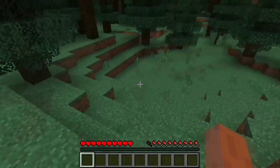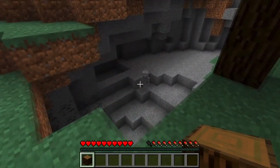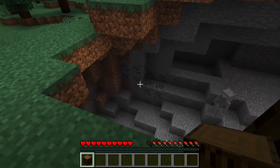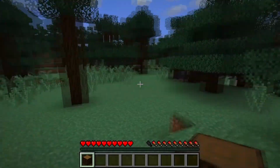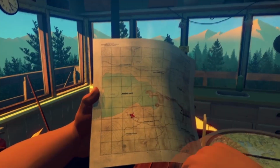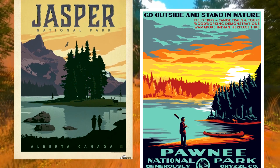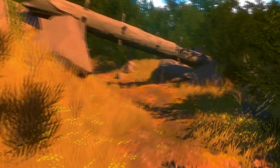Minecraft uses a rather minimalistic approach to stylization. Its 3D world is inspired by the decades-old pixel art style. There isn't much focus on details, but it is appealing in its own way and has its own unique charm. Firewatch features a more over-exaggerated style. Its color palette is similar to what you will see on a national park poster. It also puts emphasis on the environmental details.